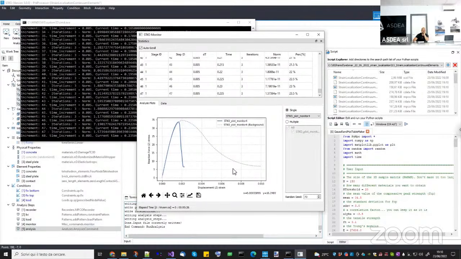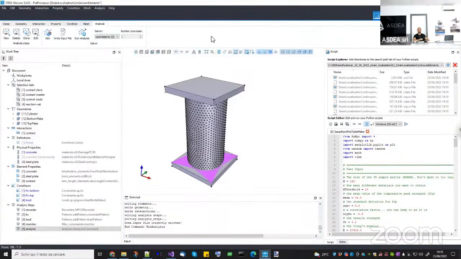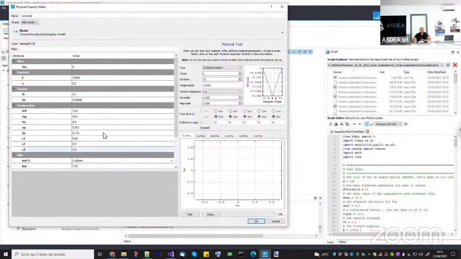So it is not giving me the same answer. Well, what's the problem? Let's stop the analysis. The problem is that what I put here is the specific fracture energy, but according to an experiment or according to the Chinese code, but it is the same thing in this case. The point is that it is specific to what? This one was specific to that specimen. So it was specific to an object with a height, a characteristic length of 300 millimeters.